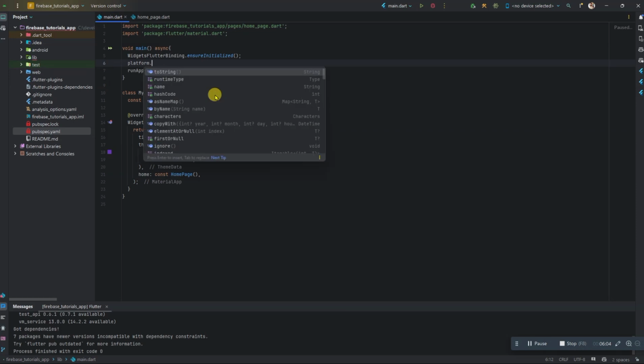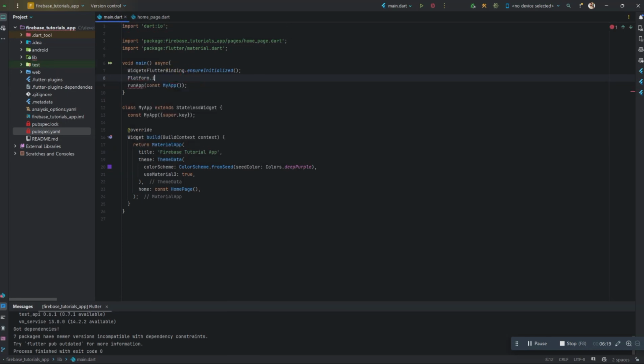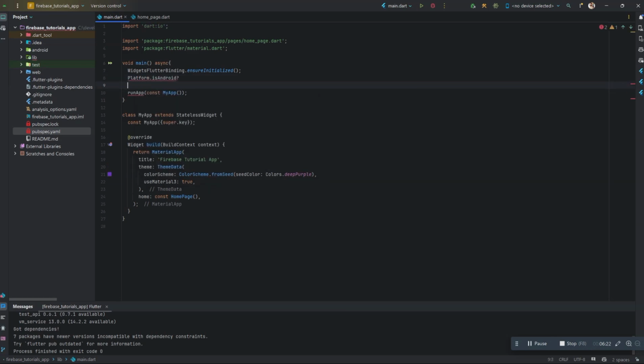Platform dot, sorry, capital P. Add the library. Platform dot is Android.